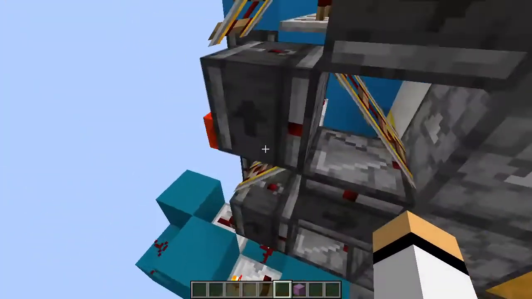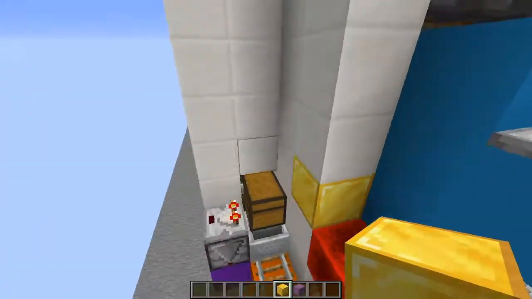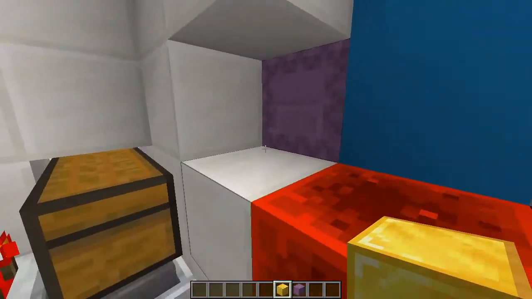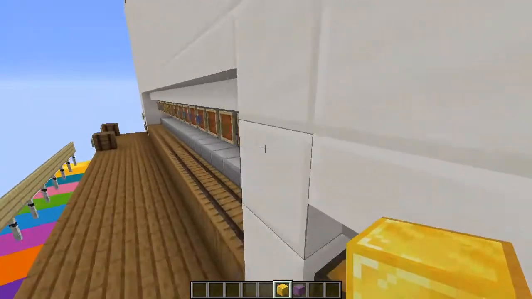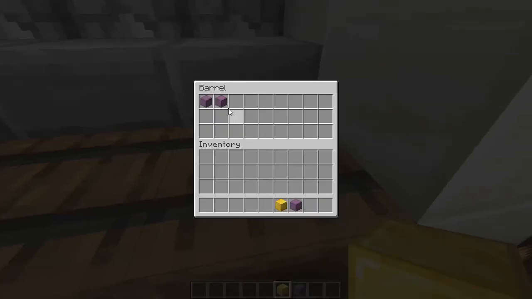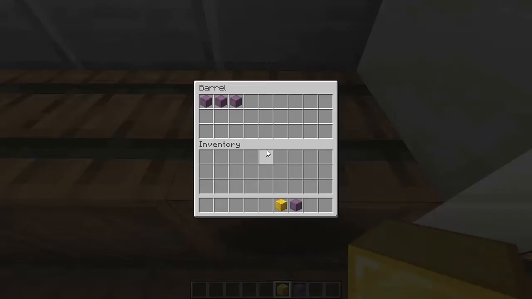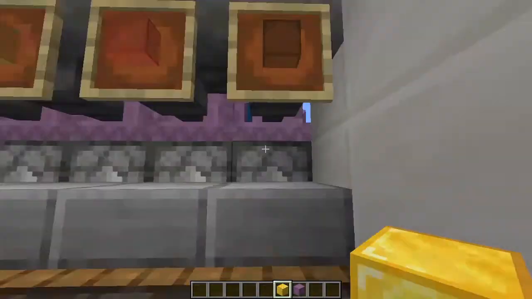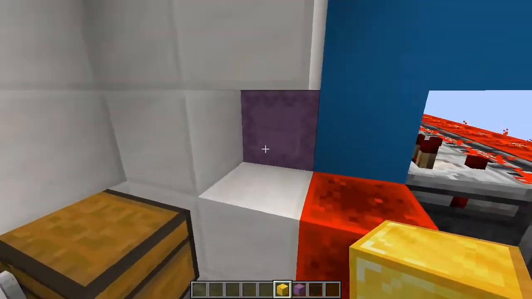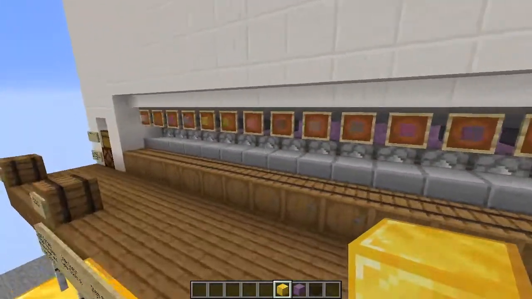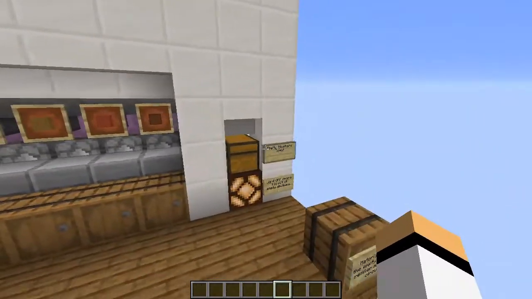So it's referring to this block here, that's right beside the first shulker, and this block here that's on the side of the last shulker. And that's because if you don't have this block here, it's possible that when the shulker gets filled, so let's see, we have two here, and if we fill this one, it's possible that it gets ejected to that side instead of this one. It's not happening here, but it is possible to happen, so make sure you have a block here, just in case, right?